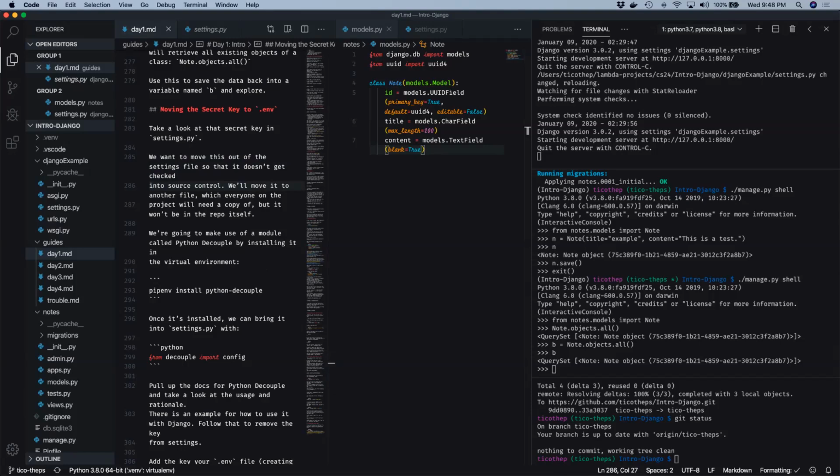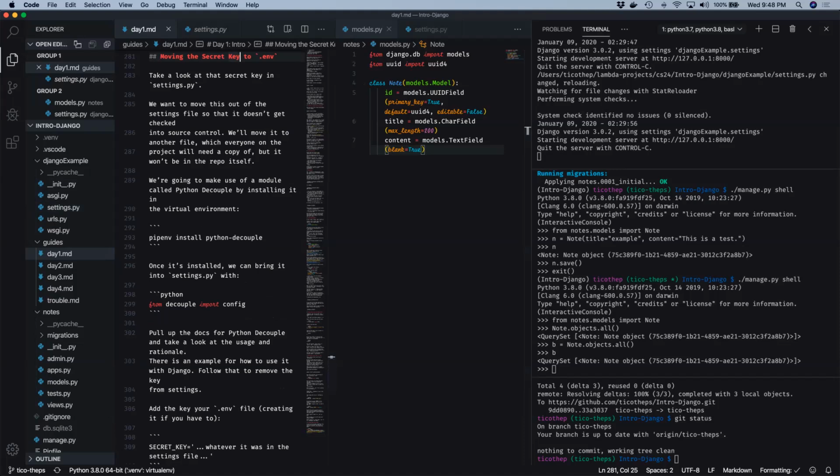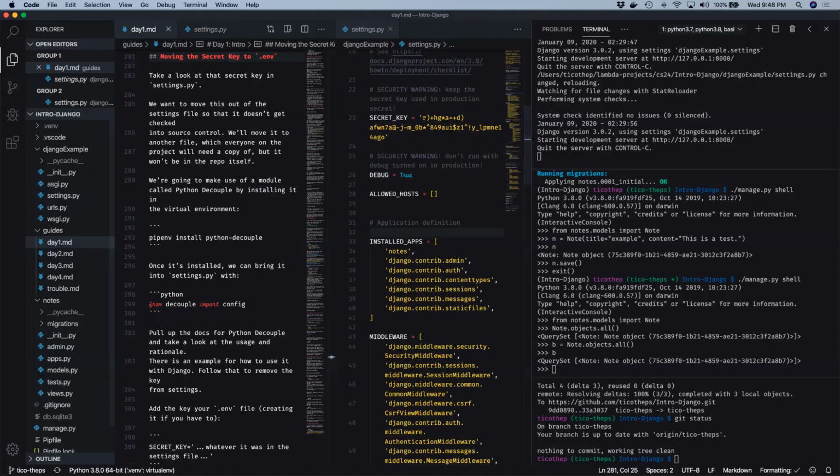So instead, we're going to be using something called Python decouple. This package will allow us to have access to the secret key from the .env file, which we're going to create in the root directory. And then Python decouple is going to be able to pull that out and put it anywhere in our files that would require the use of a secret key, without exposing it to the public on our GitHub. Okay. So first thing we want to do, let's exit out of this to make it easier.